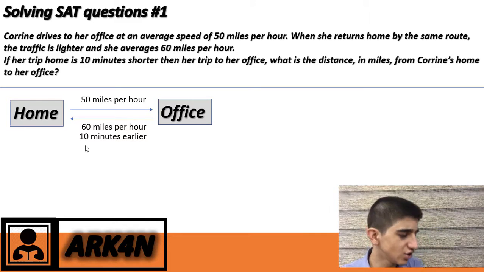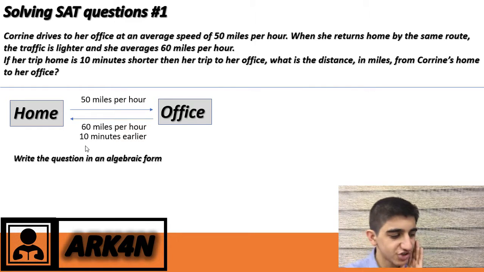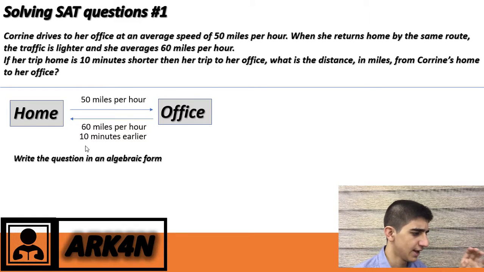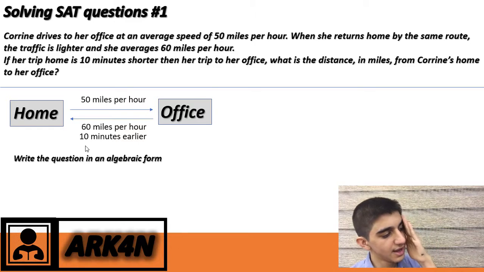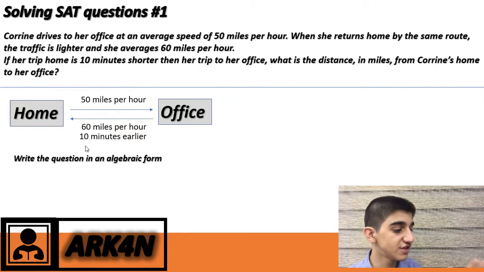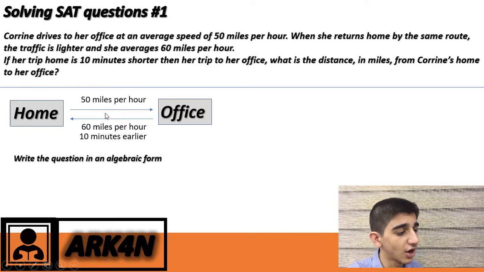Now the next thing that I want to tell you guys is to write the question in algebraic form. This is really important, because if you write the question in algebraic form, then it's really simple, okay? The key here is to know what the distance means. Now, 50 miles per hour in such an amount of time, right? So you are moving at 50 miles per hour over a distance. Let's call this distance D. This distance you are moving at 50 miles per hour, okay?